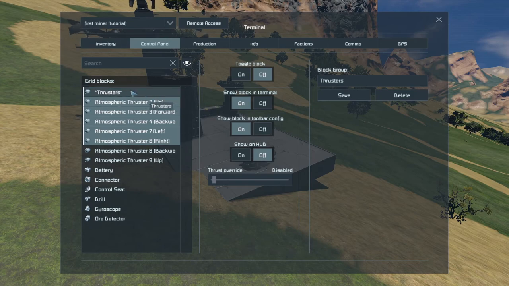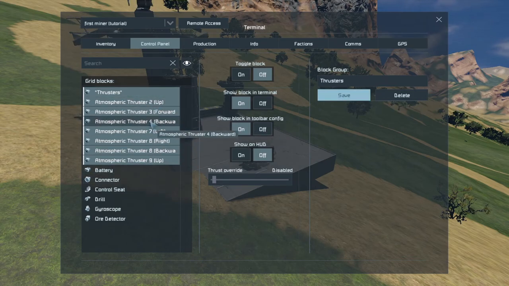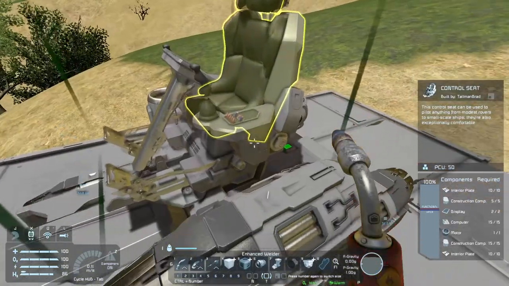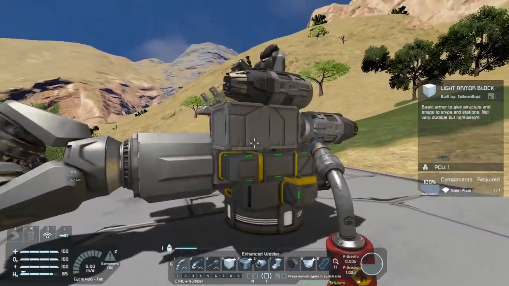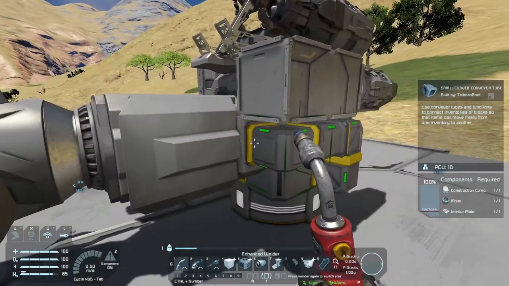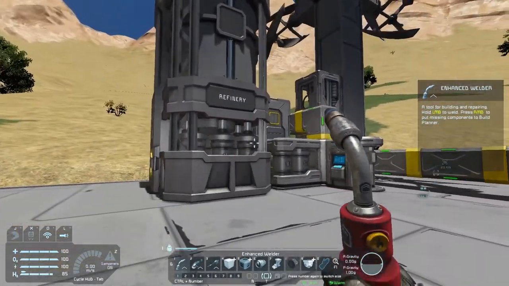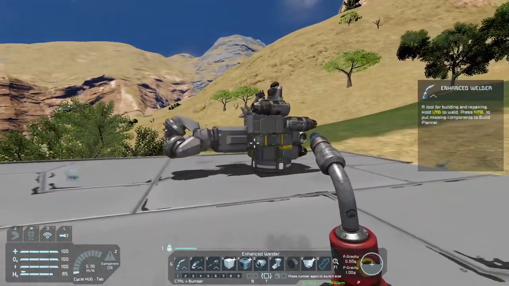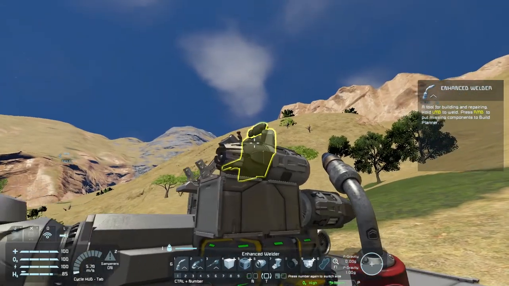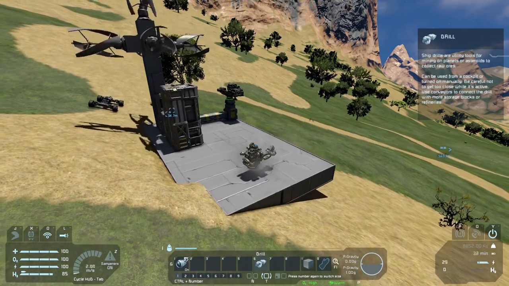So in the control panel, if I click the thrusters, we can see these two are missing, so I'm going to control on those and say save. Now that's added them. Turn them all on and off, and we'll just have a quick look. And the thruster is indeed off. So now whatever we collect with the drill will be transferred through this to the connector, which will then come through the system into the refinery. And that's that done. So let's move this out of the way, and we'll get started with the new ship.